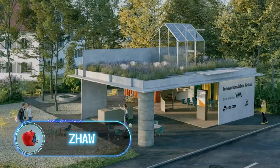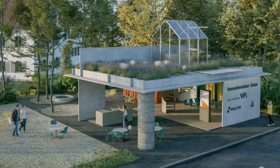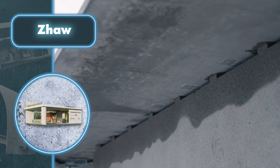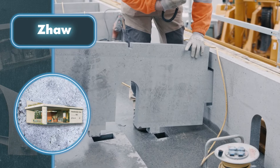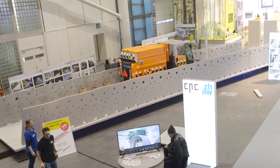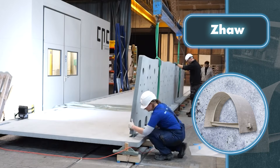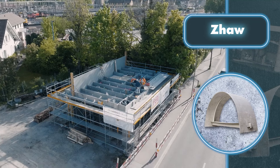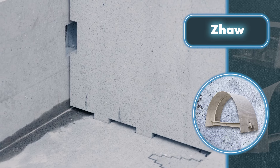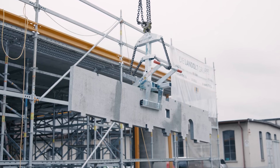At the Zurich University of Applied Sciences, researchers are searching for ways to simplify and cheapen urban concrete construction. Through numerous experiments, they concluded that the ideal material is concrete reinforced with carbon fibers. To prove it works, the university built a 56-foot long, 8-foot wide bridge from slabs just three inches thick, which proved strong and stable. A whole building was also created from this material, showing that it makes construction easier, cheaper, and more eco-friendly, and that slabs made from this concrete are a reusable solution.